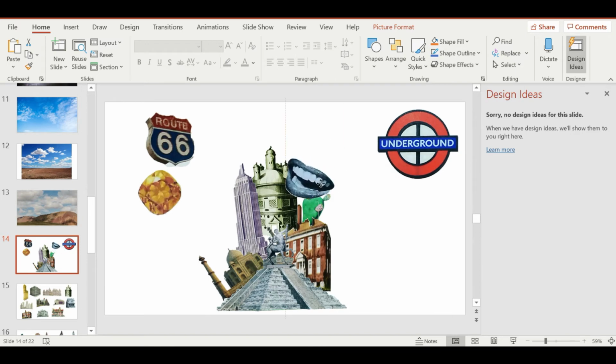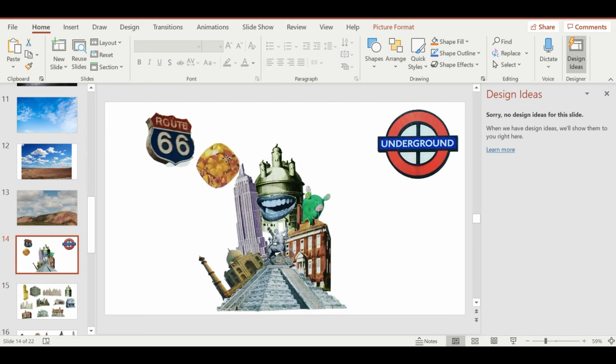I've got the mouth. I'm going to put it here. Oops, so you've got to make sure you're on the right one. It's a bit tricky sometimes. There we go. The gems, I'm going to have that quite big in the background just to fill up that space. Send that to the back. Send it up to the back. There we go.